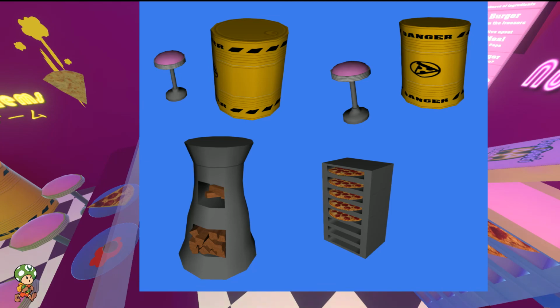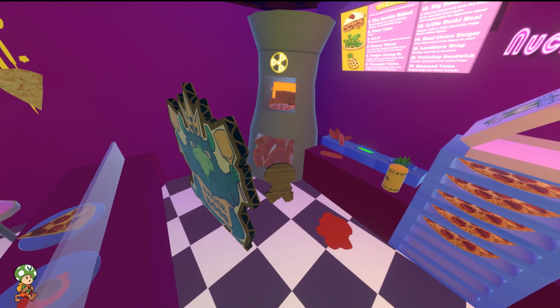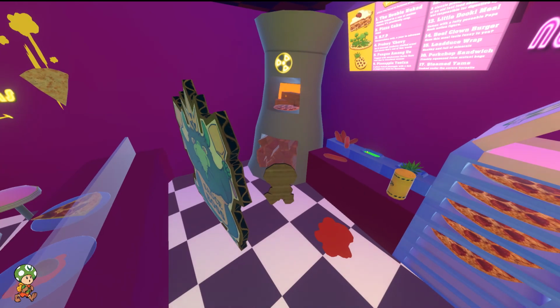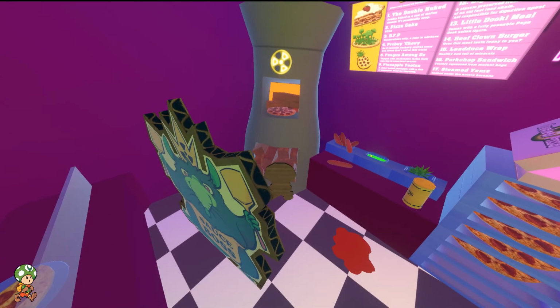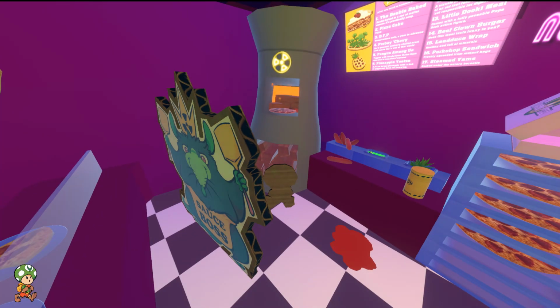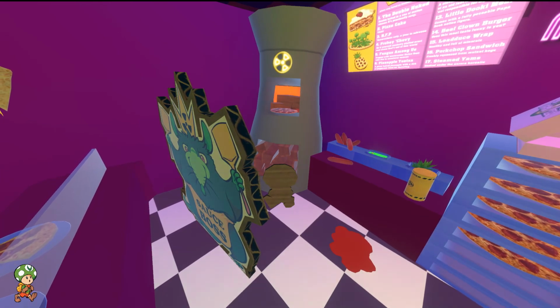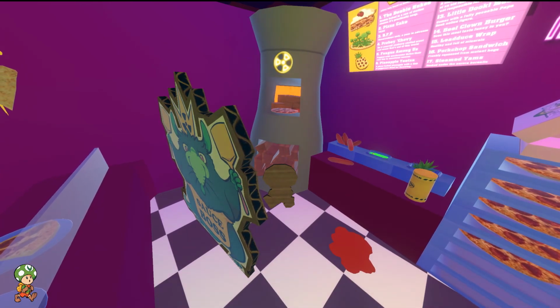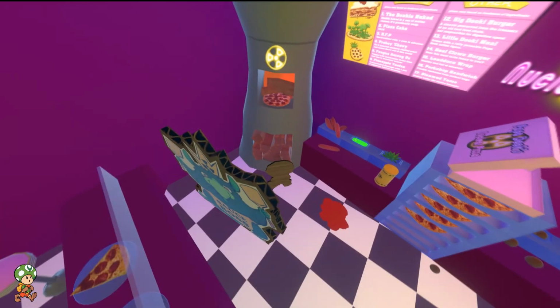When I put it in here, I added a little glowing nuke radiation symbol to it, and then some particle effects for the fire. I think I have a flat plane behind it to simulate glowing in the back of the fire. That's supposed to just pretend it's there, basically. A lot of these things are pretend.